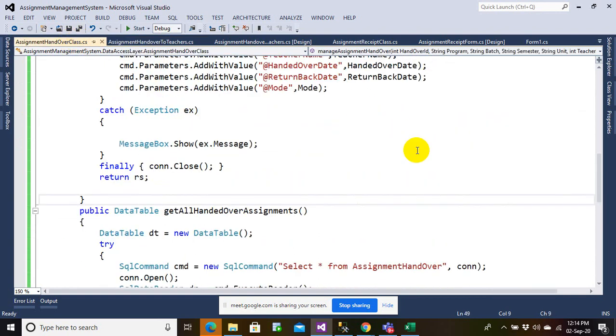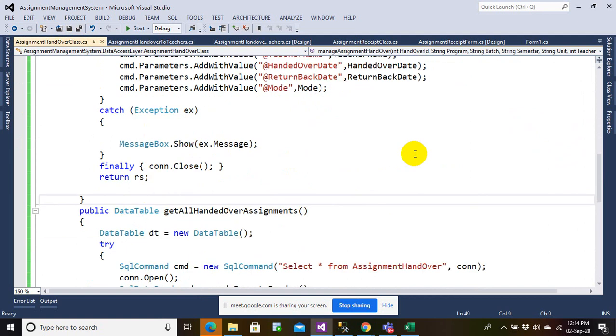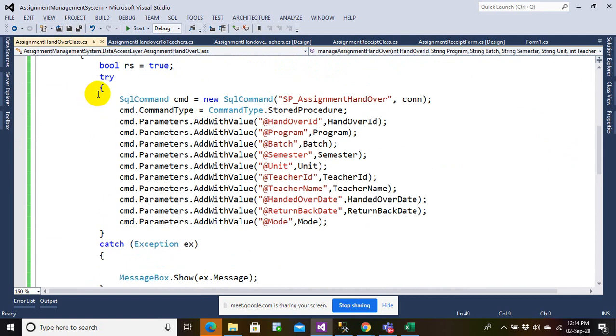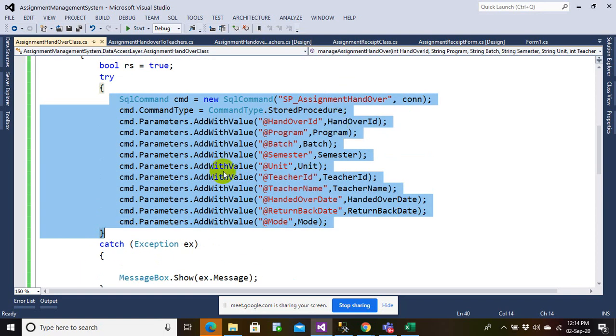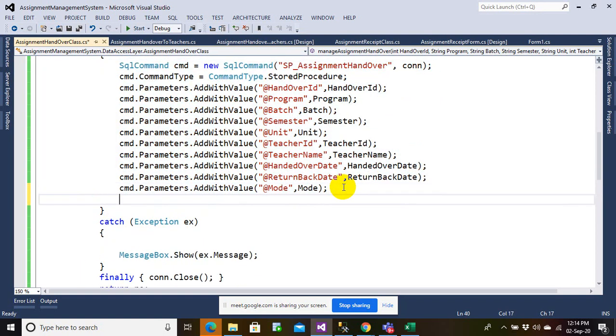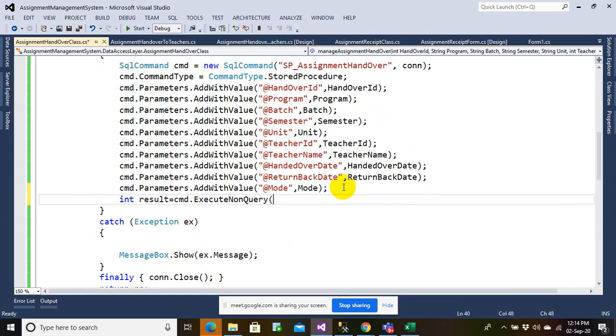Okay, so I think the problem must be here. Yeah, the problem is here because I did not execute this query, everyone. So let me execute this query first. In order to execute the query, I need to open the connection and close the connection.